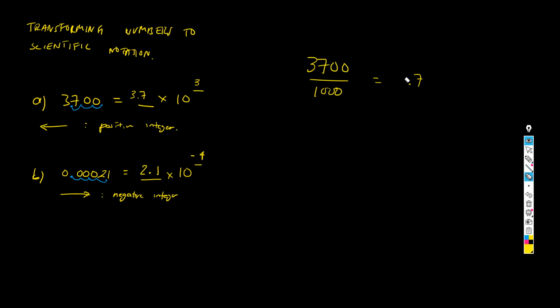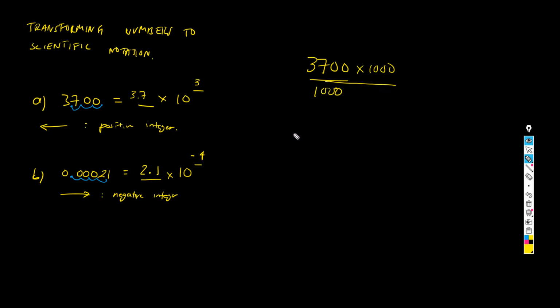So in order for this to actually be equivalent, what I need to do is not only divide over 1,000, but also multiply by 1,000 at the same time. Well, let's actually write it down in this way. We're going to divide over 1,000. This is a full line, a straight line. And at the same time, we multiply by 1,000. That's what I'm doing. Multiplying by 1,000 and dividing over 1,000 at the same time.